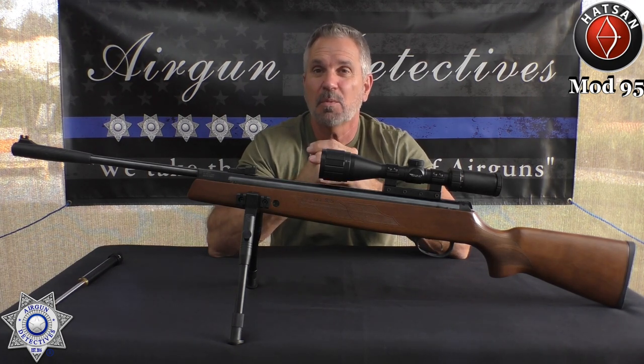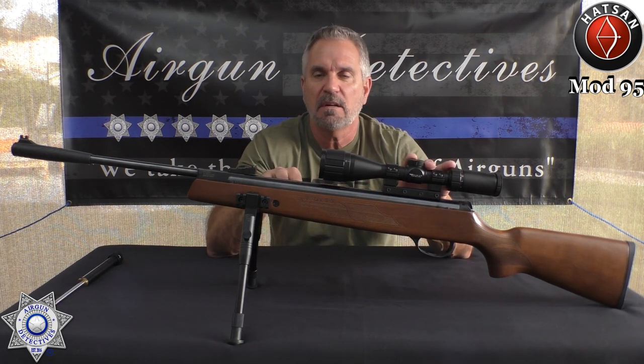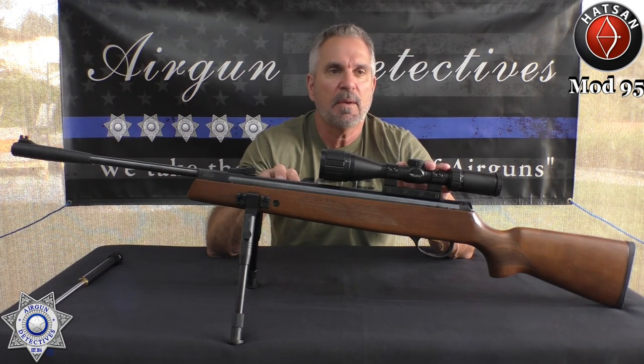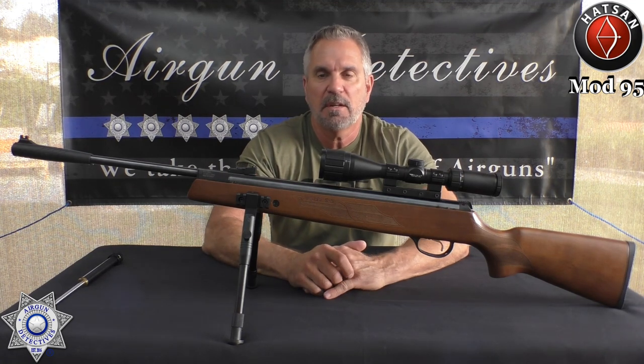But that is my number one pet peeve with this rifle. It really is. The other one was the stock scope. That's why it's not on here. The little 3x9x32, it failed within like the first week of shooting this rifle. It really did. So, not the best scope to be messing with. So I need a new Type 1 piston for this one. So we'll see how long it takes me to take care of that.